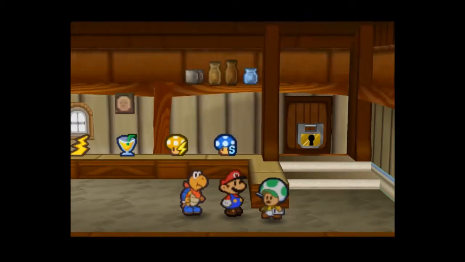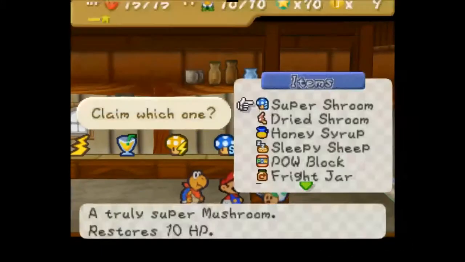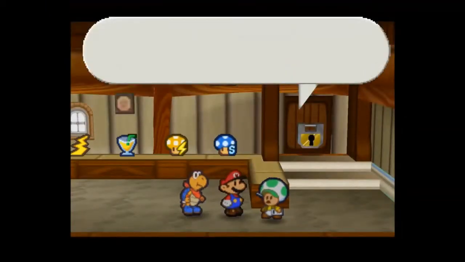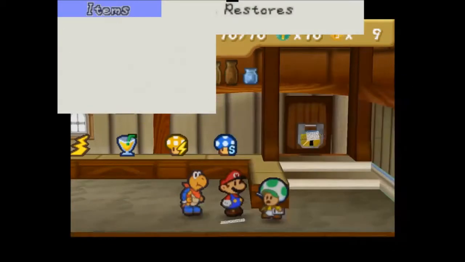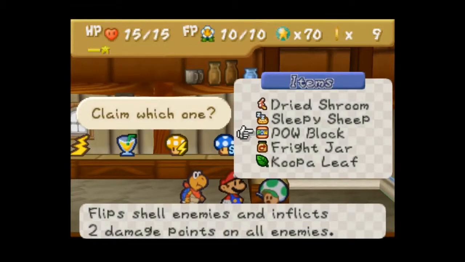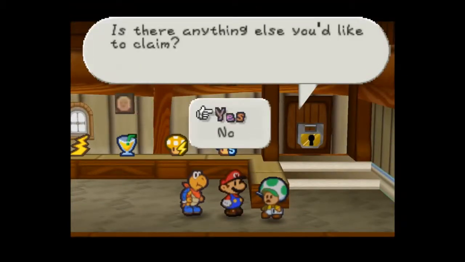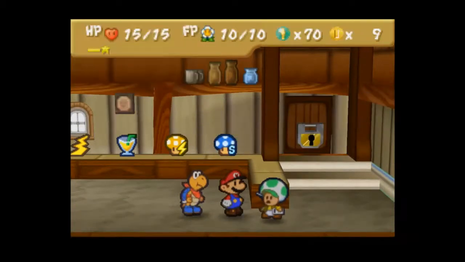I don't remember what we had in here. We'll take that. I honestly don't remember what all the recipes are. Oh, here's a honey syrup. We can turn that into a maple syrup. I think we'll save the rest of those items because I'm not sure what all of them are for. What else do we have? I think dried shrooms are used for something. Not really sure.